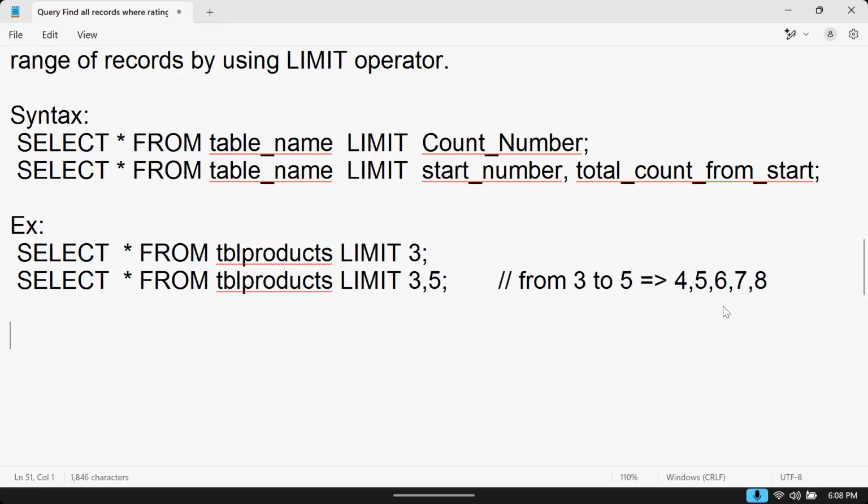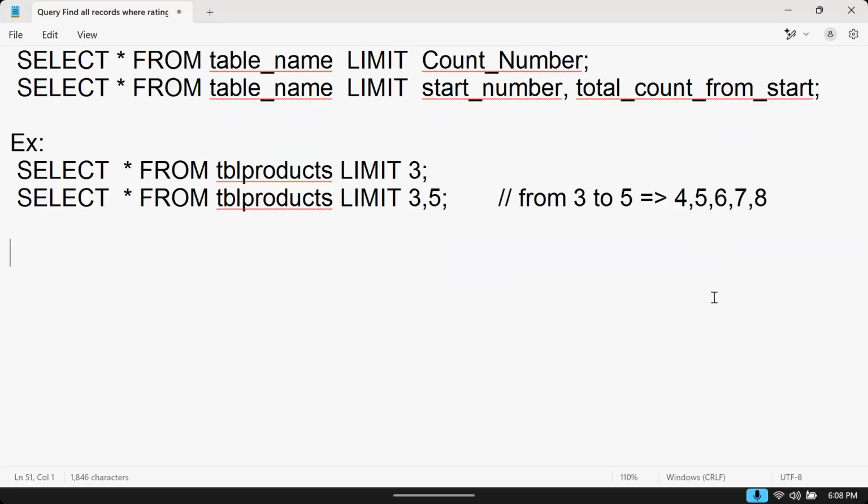It will read from this. You can say this is after 3, up to 5 count. This is how we can define. Because it is not including 3, you just have to define after 3, up to 5.